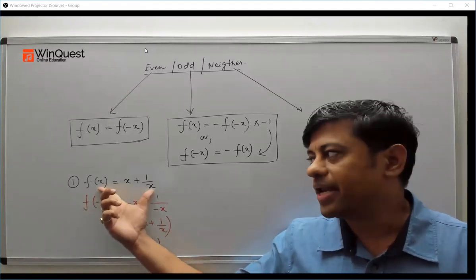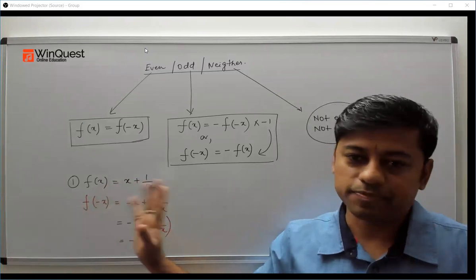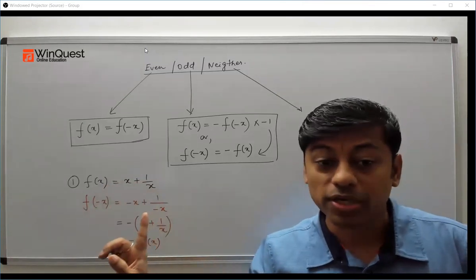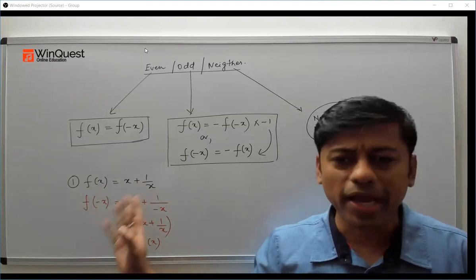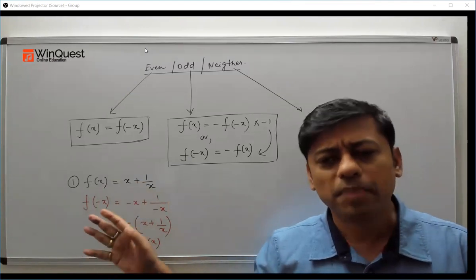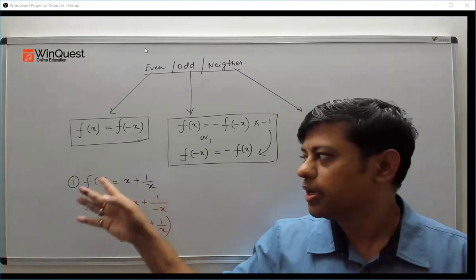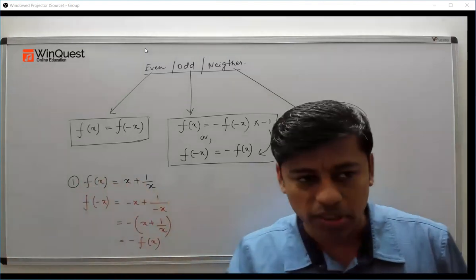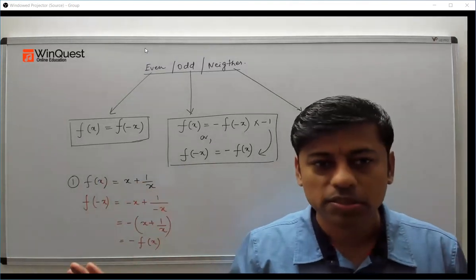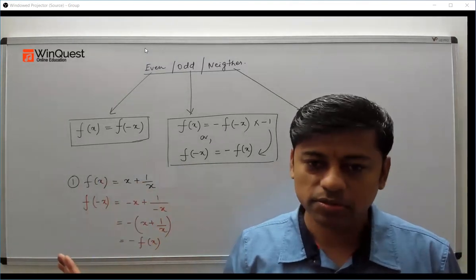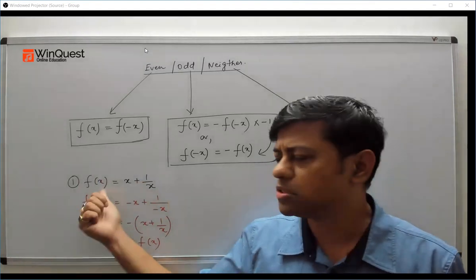What we did is we had an expression. f(x) is equal to x plus 1 by x. Okay, it is not actually an expression. I should not be calling it an expression. I should be calling it a function, because it is a function representation. When I am writing this as a function representation, I assume that it passes the vertical line test. Okay. So this is a function.